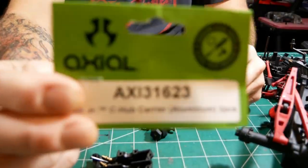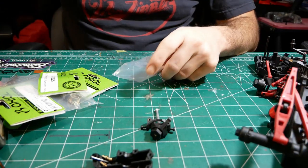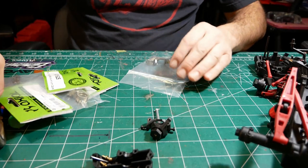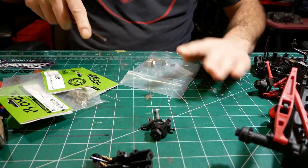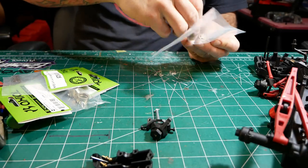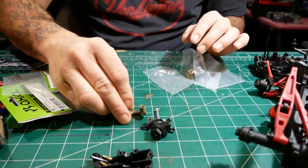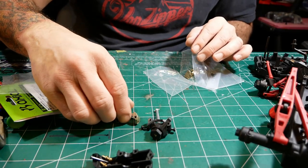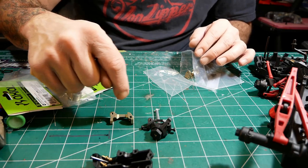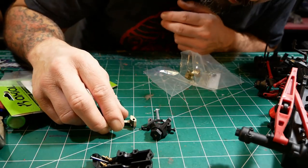You're gonna grab your part there, AX13612725714, and you're gonna have to pull the parts out of the bag before you get too far along, so you can identify the pieces of parts you need for that and not be guessing down the road. Is it that or is it not? I don't really know.